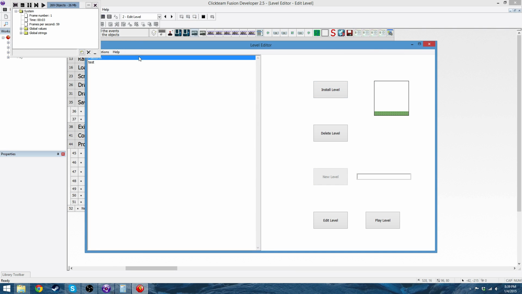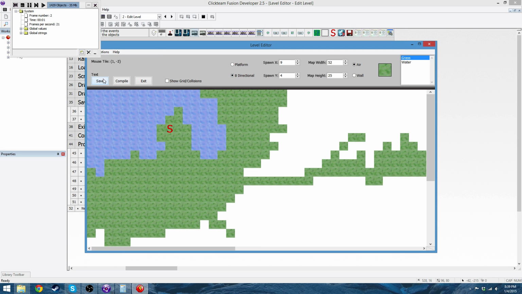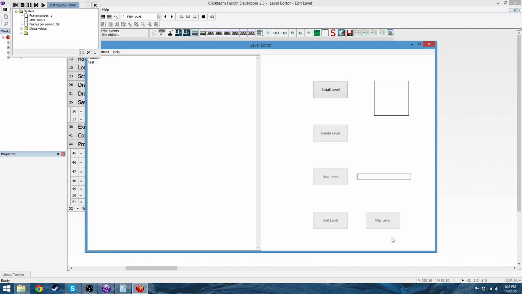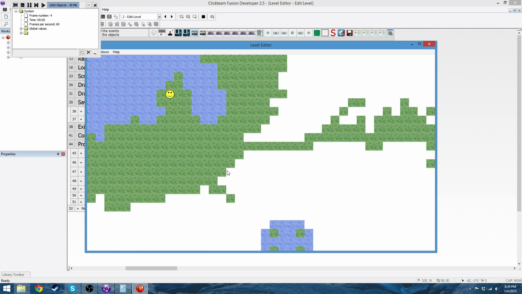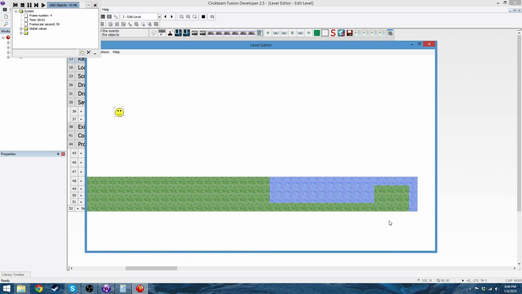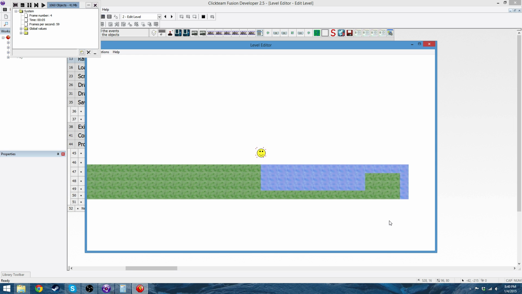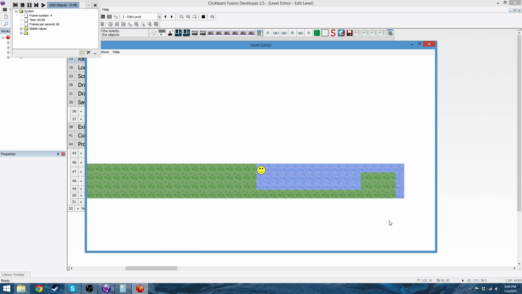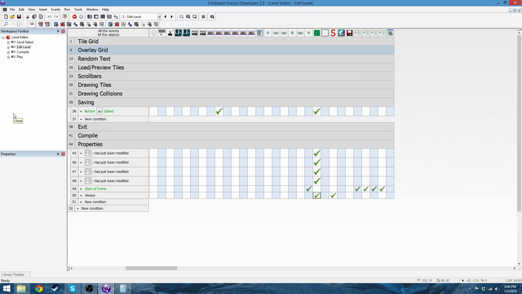Yeah, so let me edit, set it to 8 directional, save, exit, play, test. Now I'm on 8 directional movement, which is good. F2 to restart, go to platform, play level, and I'm on platform movement. Great. It's exactly what I wanted. And scrolling. It's amazing. So that's it for this, I guess. If I can think of anything else, I'll do an update video. But for now, that's the whole thing.